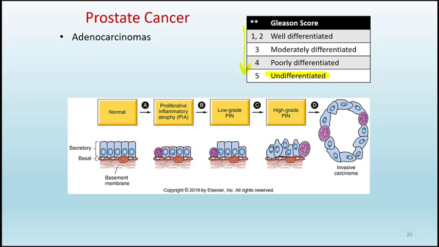You may have heard of PSA, or prostate-specific antigen. This is a marker for cancer, but it does not necessarily indicate cancer. That's an important consideration. In this image here at the bottom, this is showing us PIN, and PIN is prostate intraepithelial neoplasia. But the problem is most prostate cancers are diagnosed once they are invasive, and so it would be great if we could monitor during the PIN stage, but we're not able to do this quite yet.